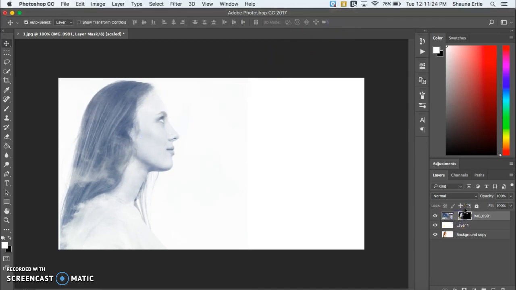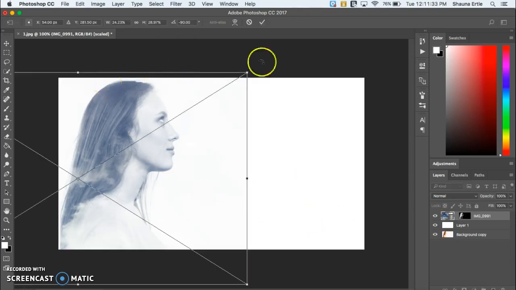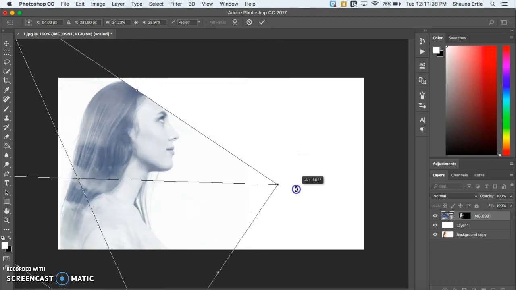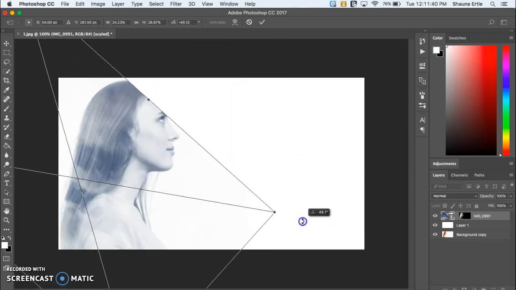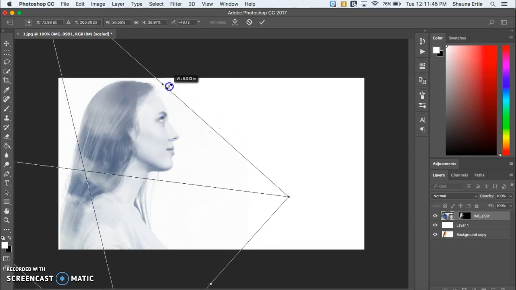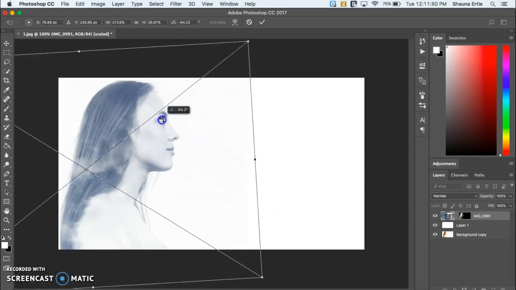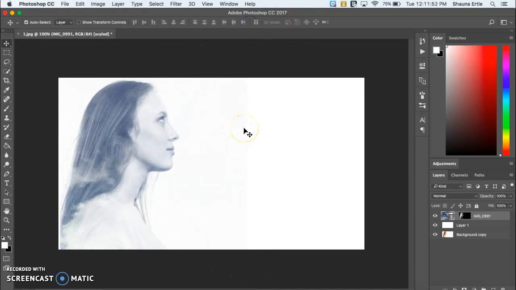Going back to unlink this, I showed you how to move the actual picture, but think about also trying to move the placement of the texture. So if I hit Command T on the texture, I can even rotate that. Again, that might benefit some images if you're able to rotate it. Just watch where it's cutting part of the photo off. So here you can maybe make your picture a little bit bigger. So think about rotating and moving around that texture layer as well to see kind of where it looks the best or what you can do with it. And then I'm going to link that again.